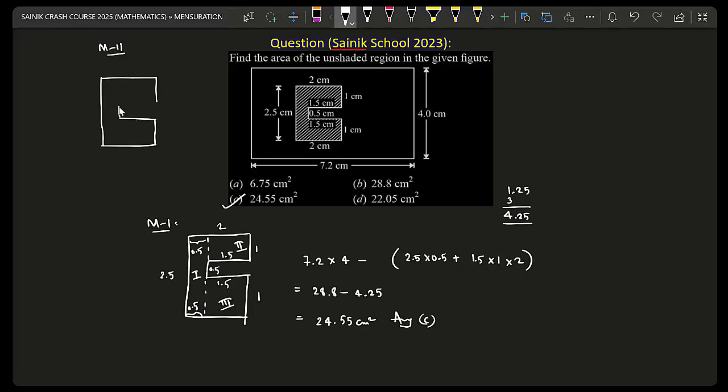Harshvardhan divided it into 3 parts, found all the 3 part regions and added. But other than that, we can also do it like this. This is 2.5, this is 2, this is 0.5, this is 1.5, this is 1, this is 1, this is 1.5. Sriyansh, we need to connect these two first, right? You didn't write 2.5. I wrote 2.5 here.